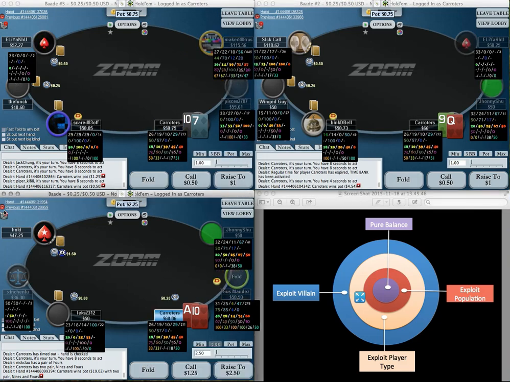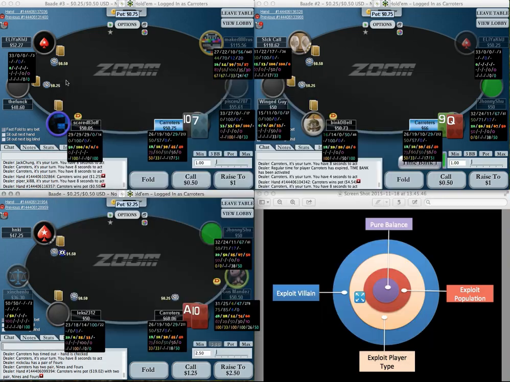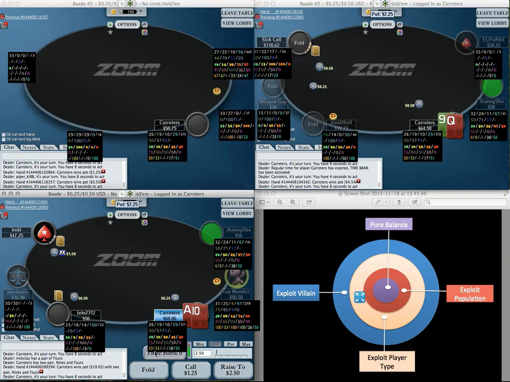So yeah, you don't want to cold call too wide there because your range is going to be capped, because you're going to be playing a 4-bet game in that situation for value and as a bluff and all of that.